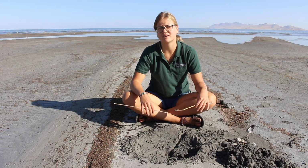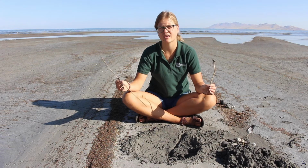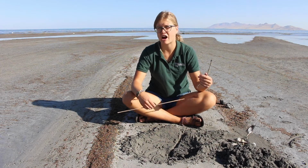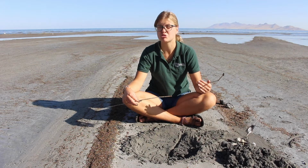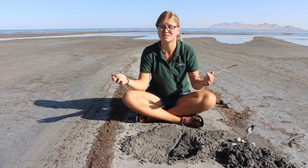Next, we're going to move on to our detail portion of our project, which I think is really fun. I'm going to start off with some sticks to create state lines, and I really like showing state lines because it gives us a better idea of just how big the Great Salt Lake Watershed is. It actually covers 22,000 square miles, and the Great Salt Lake is the lowest point in all of that area, which I think is crazy.